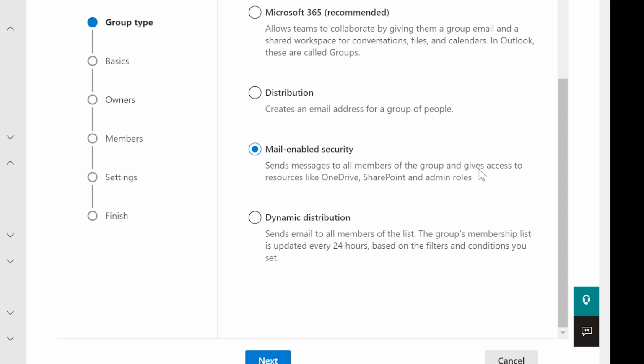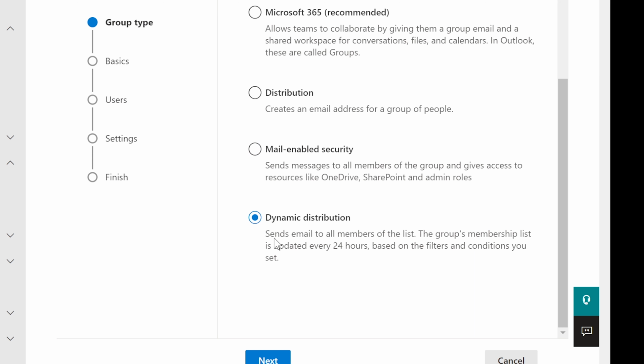It says, oh, hello, Bob. Hello, Tracy. Hello, Myrta. You've received access to OneDrive. You've received access to SharePoint. You've received an admin role. Not something you have to worry about at this point. This is more of an advanced type of administration, in my opinion, but we can certainly expand on it in future videos, of course.